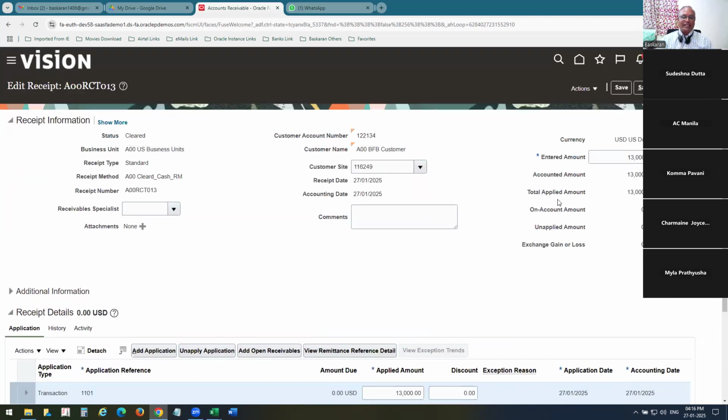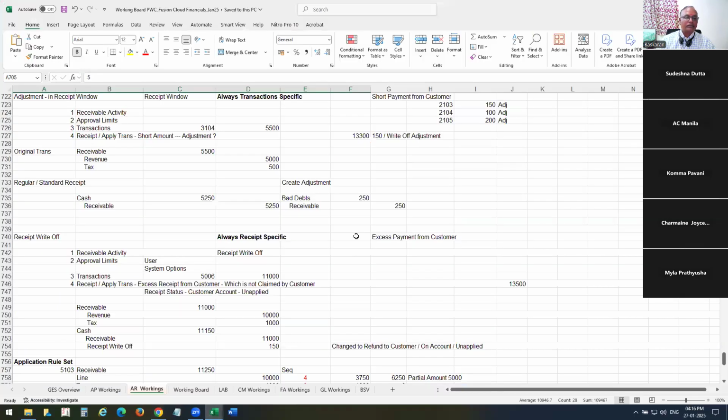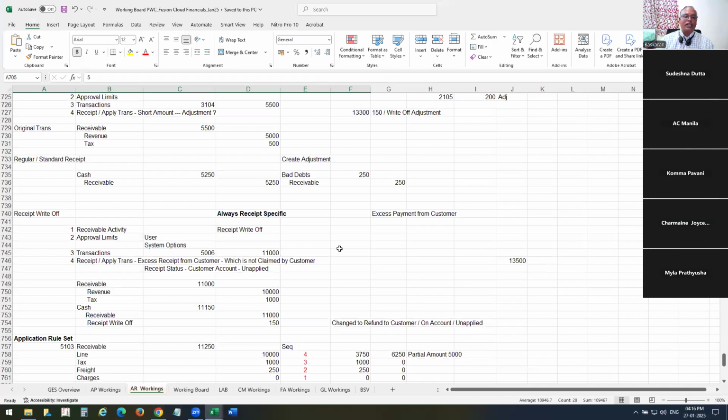So what is the entry in the receipt window? If you ask me, receivable account debtor to revenue and tax. Cash account debtor to receivable, that is for 13,000. The revenue and tax are 10,000 and 1,000 respectively.